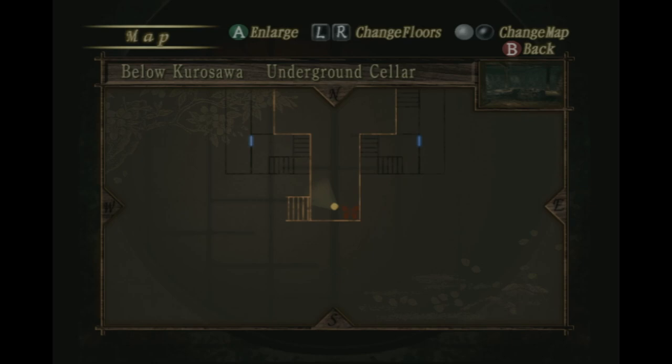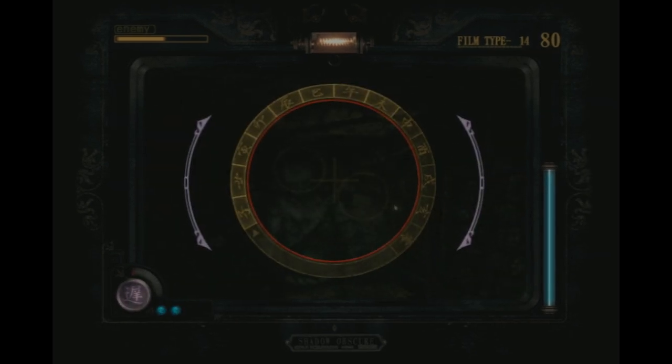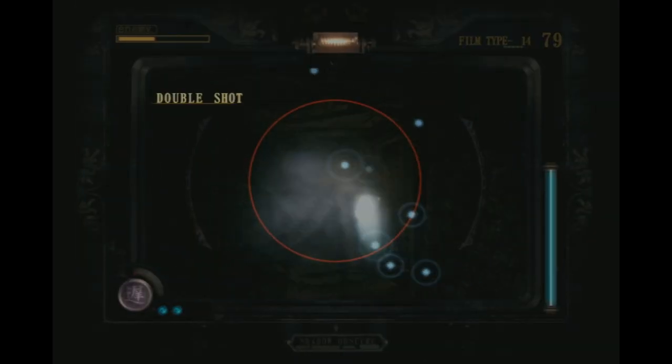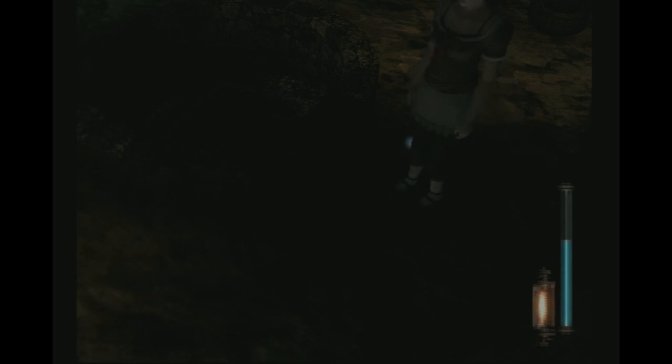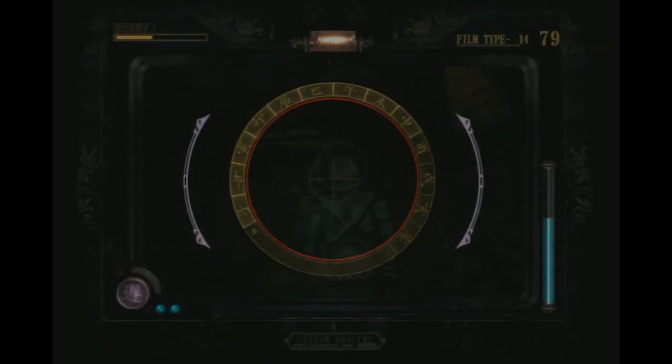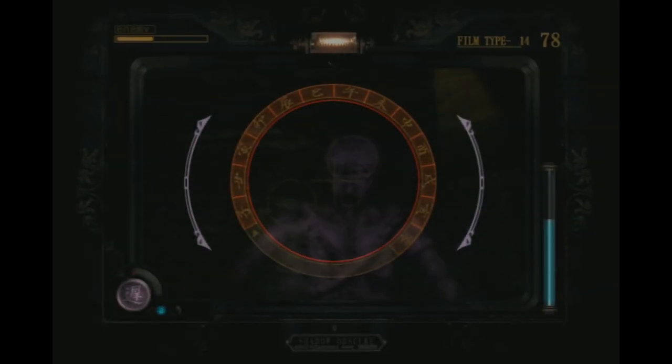We broke our mirror. Wait a minute, there was another mirror down here, though, wasn't there? If I can remember... Oh, there's actually something there as well. You get the double shot off, I suppose. Oh, shit. That was rough. Man, we're really unprepared for this fight. Talk about being out of practice. That's okay. Alright, slow his ass down.